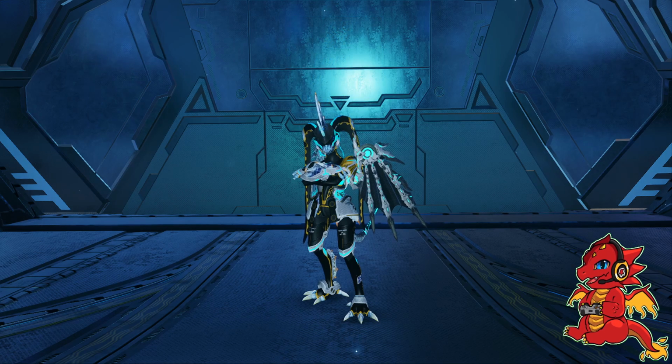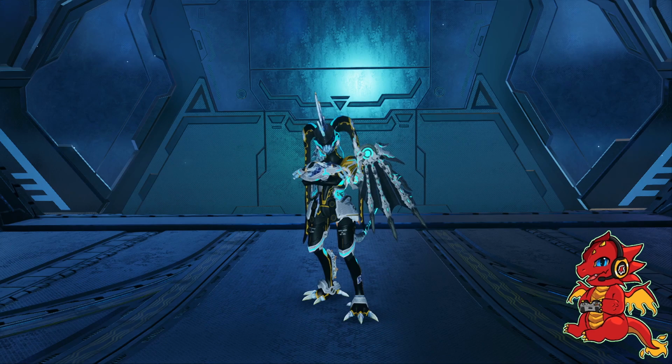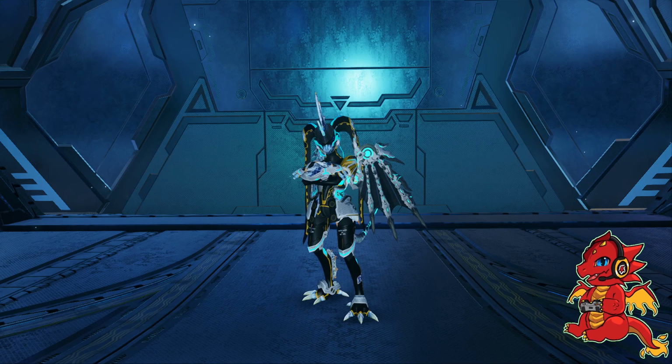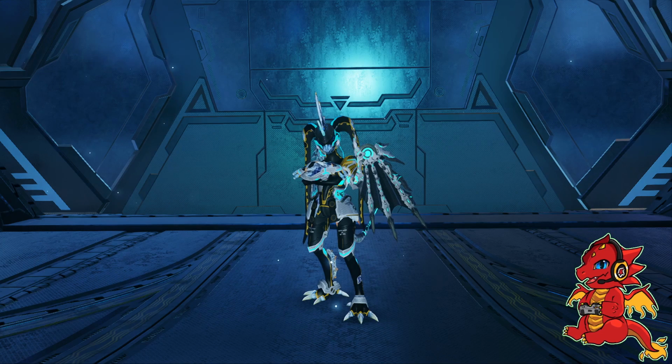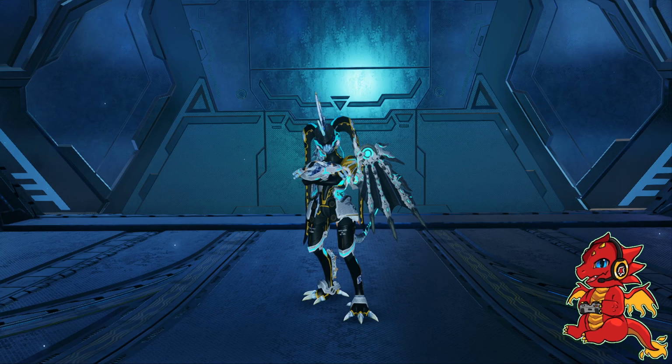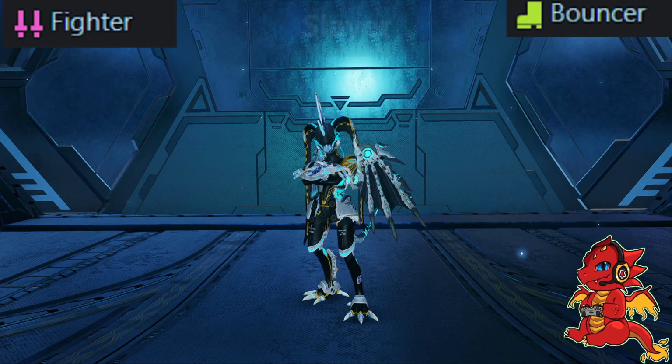Since Waker only has one weapon type at its disposal, and all its abilities are very heavily focused on its familiars, there isn't really a need to multi-weapon for this class. There are 3 subclasses that work well with Waker. They are Fighter, Bouncer, and Slayer.